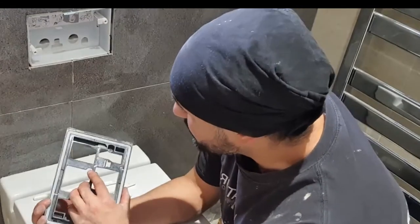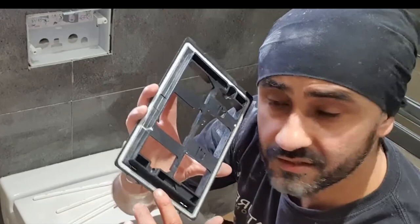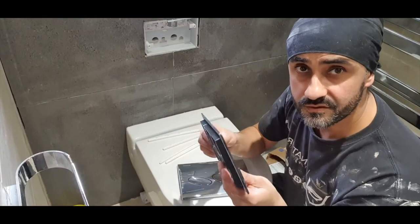Configurations of the buttons are all different. You'll have some sort of variation on them. But look at how well GEBERIT plan and design their buttons. Look, it's a little rubber seal on there just to reduce noise.